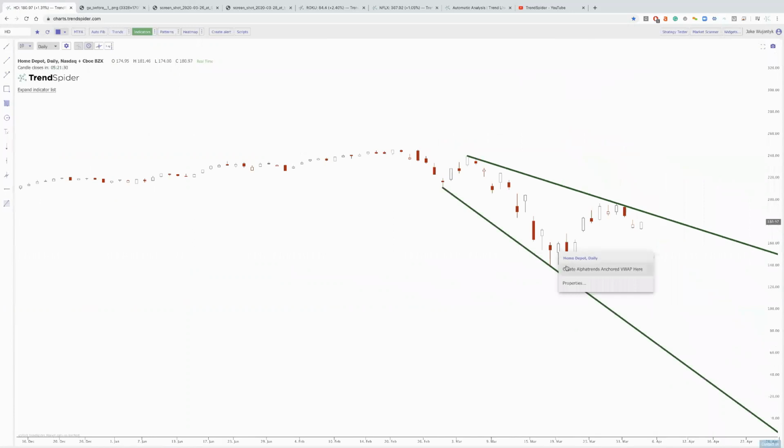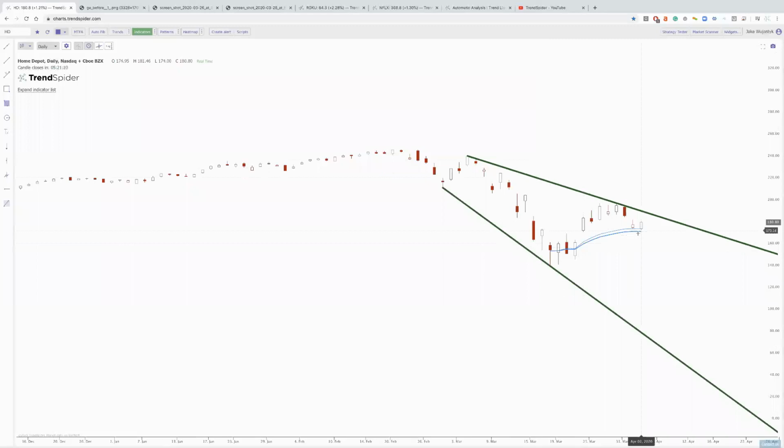And so same thing, this is my first step. You've got your kind of broadening pattern. Second step is to anchor the volume by price, the volume weighted average price from this capitulation bottom. Some people may do it from there. It really doesn't matter. But either one of these two, this is pretty much the two bottoming candles.